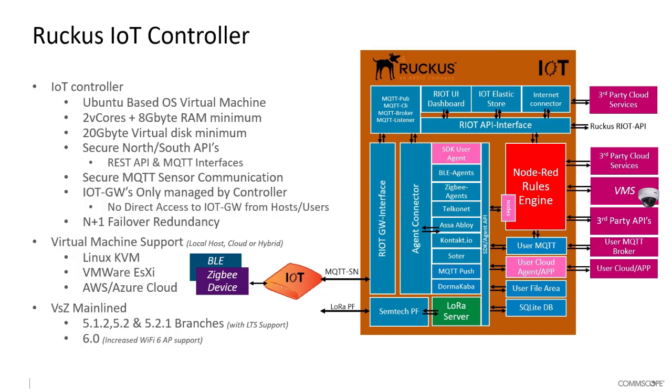So we've mainlined all of our IoT capabilities now into our virtual SmartZone. So if you're using 5.1 or any of the newer virtual SmartZone builds, you have IoT capability now intrinsically built into the virtual SmartZone firmware that is being delivered. And all it needs really is to plug in the IoT controller, connect it to any access point with the radio, and you can switch on IoT at that point.